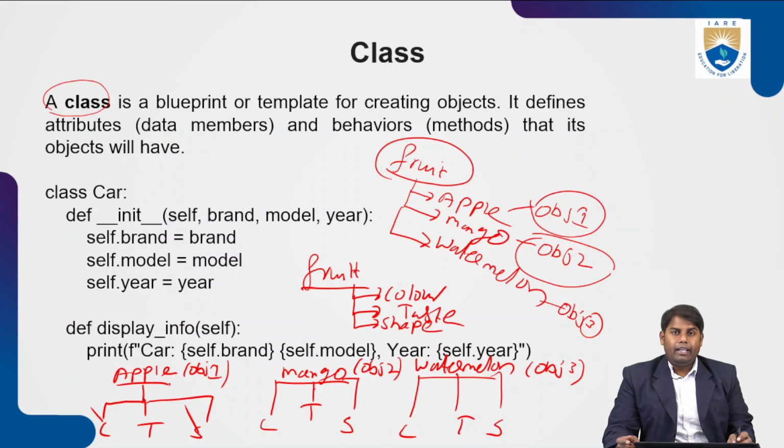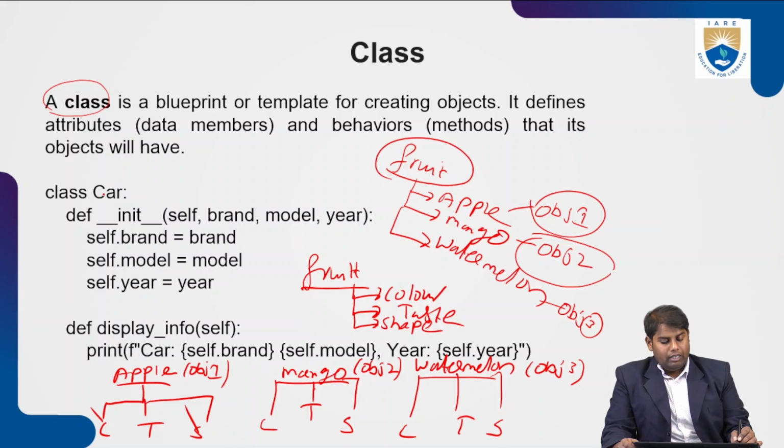When you are creating objects under a class, we differentiate the objects based on their attributes, or features, or parameters. It is very important to differentiate the objects based on their parameter values and features. Now, as we have seen, let's take another example for a class. Let us take a car.